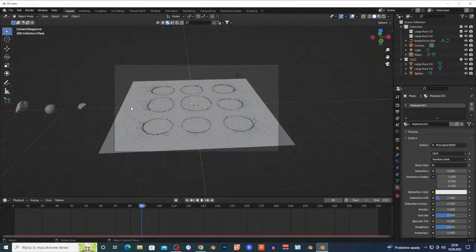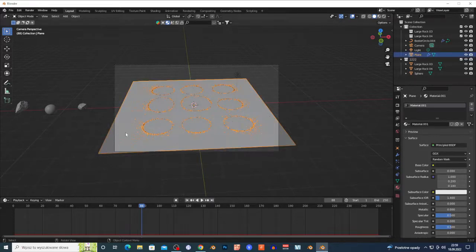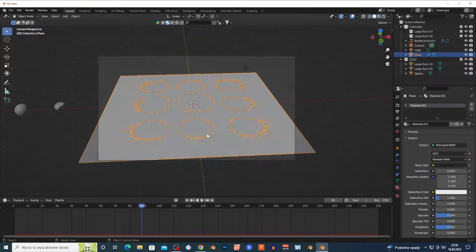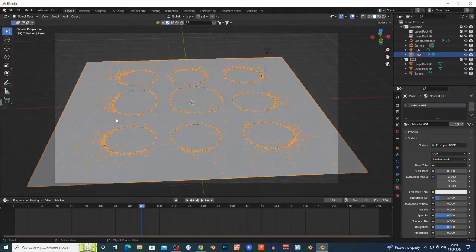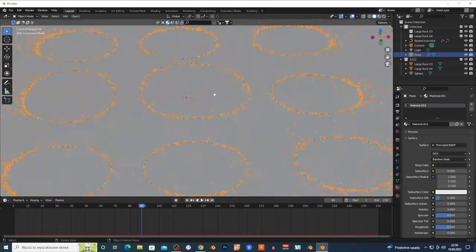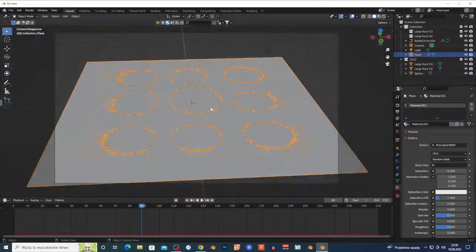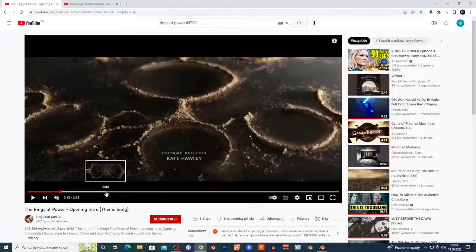I hope you get the idea. Harmonic force field, turn the gravity down in the particle system, like I showed you. On the velocity, on the normal, just turn this down and play around with the strength of the harmonic force field. And you can add, of course, another force field if you want to create this kind of messy turbulence, and play around with the turbulence more to create not this perfect kind of circle or shape, if you want. Use this technique to recreate this if you want.